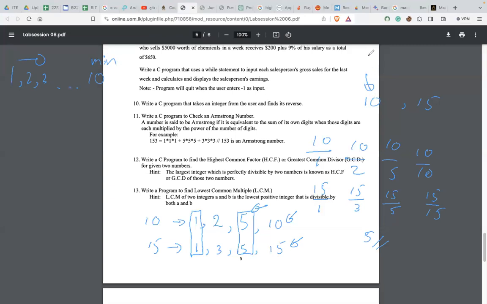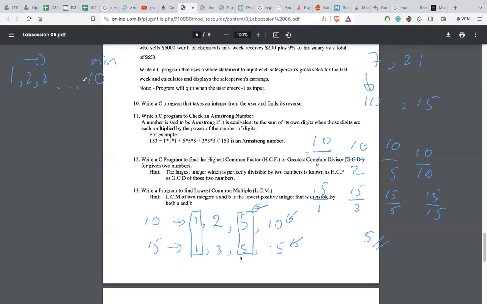Okay, suppose that there are another two numbers, let's say 7 and 21. Okay, that highest common factor cannot be greater than 7. කවදාවත් highest common factor එක 4ට වඩා වැඩි වෙන්න බෑ. මොකද 7 බෙදන්න බෑනේ 4ට වඩා වැඩි එකකින් කවදාවත්. Therefore you can identify the highest common factor should be always less than or equal to the minimum value of those two numbers. Okay, then what we have to do, we have to write a loop start from 1 until the minimum value.